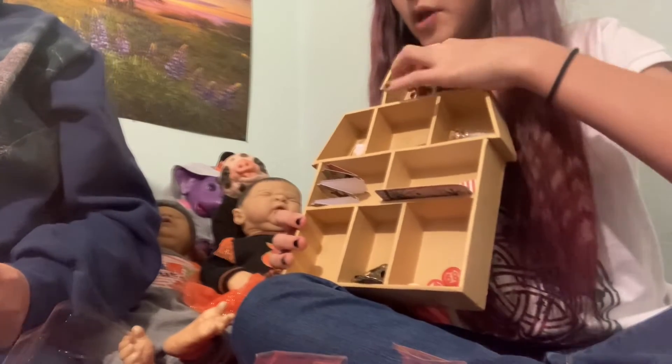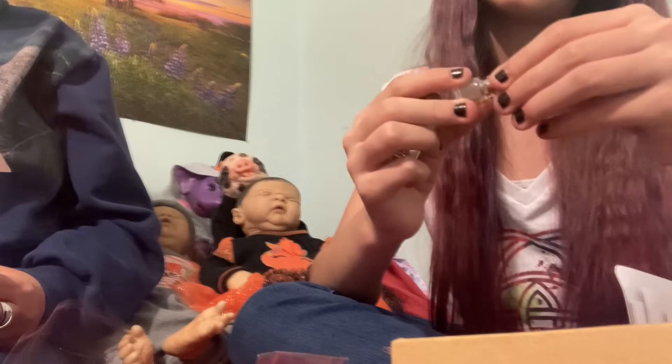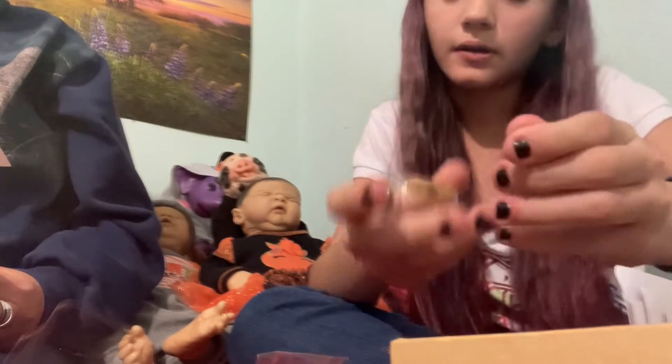So basically this is how you can decorate it - it just tells you how to decorate it. It'll be really cute to decorate. I'm just gonna look at the stuff and then maybe sneak stuff. Sneak stuff - I hear you. I'm not afraid of you. I know you're not, but I want my bottles.